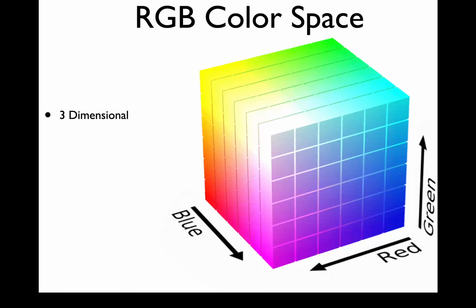This is now the flip side of it. I've just flipped the cube, so the corner that we were looking at is all the way in the back there that you can't see. Does that make sense, everybody? From an illustration point of view. So again, red on that cube back there started in that corner, and this was the pure red. This was the pure blue, and this was the pure green. But if you bring all of those together at their maximum intensity, this corner up here is white. So you need 3 dimensions to have this described. You can't do it in 2. And that's why they call them color spaces.